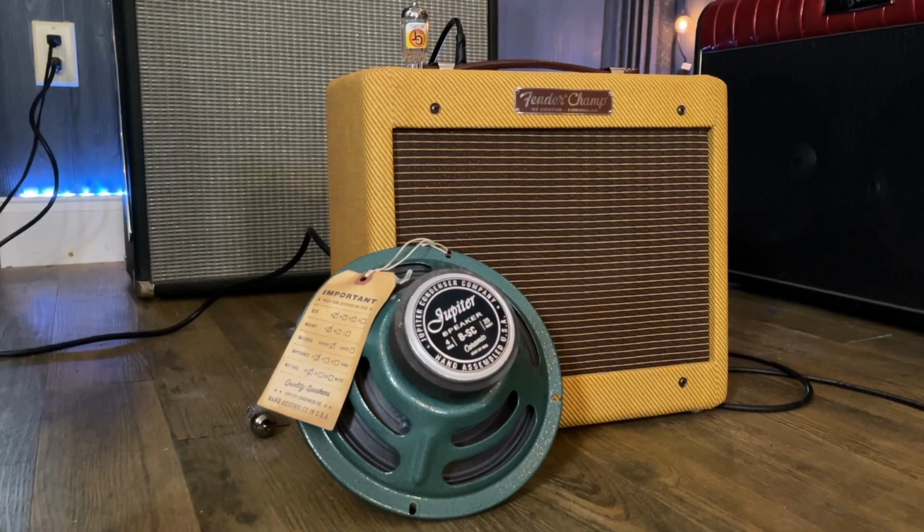Now, for speakers that small, your options are of course more limited. You certainly don't have nearly as many options as you do with a 12-inch speaker in a larger amplifier. Jupiter makes a ceramic 8-inch speaker, and I got to thinking about it because, of course, Alnico being the more classic, I thought, well, do I want to lose that classic sound?